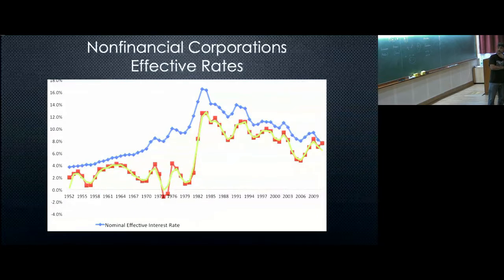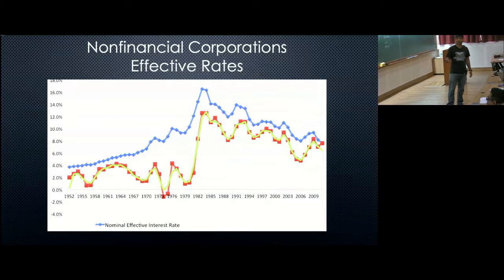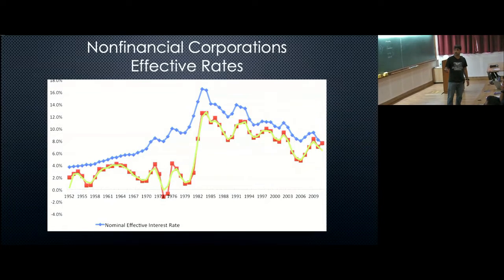And this is even more dramatic if you take a look at non-financial corporations. All the way between the 50s and the 80s, the effective interest rate for non-financial corporations was lower than in the period after the 80s. That's understandable in the 80s because there were high short-term rates, but even at the lowest rates, when the Fed funds rate, remember, is around 0 here, corporations are still paying high rates. So this is the question: why has this broken down, and how do we explain this?